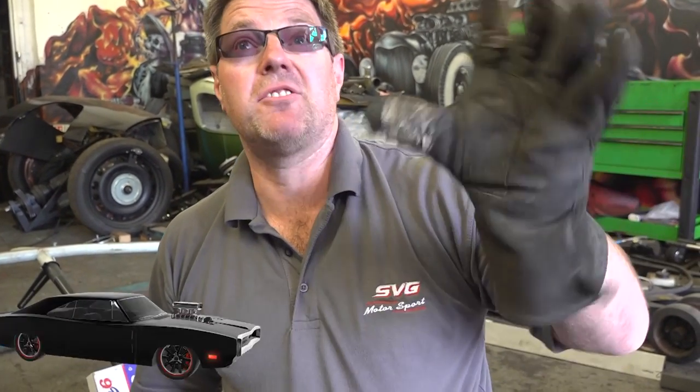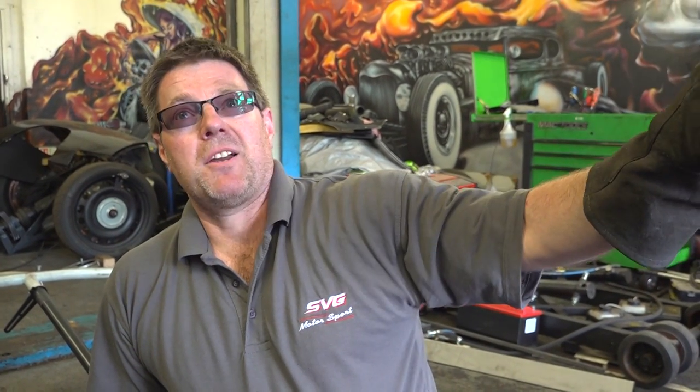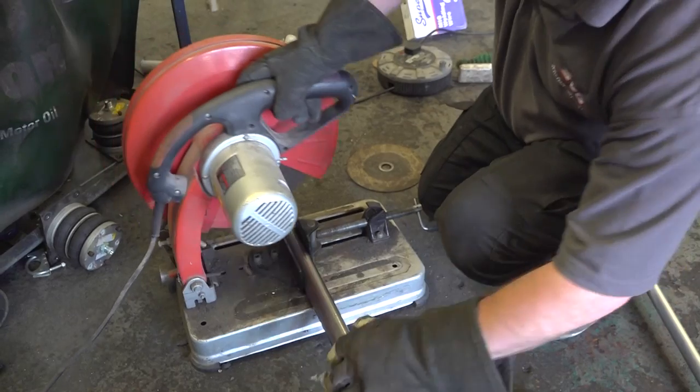The diagonal bar that's already on the car, we're going to make a small sleeve that we can put in the original car and reposition the old main hoop back on the diagonal, drop the body down and see how our clearance is from the top of the roll cage tube to the top of the body. Obviously we want it as close as possible. If this doesn't fit, then there's no point playing around with it, we'll just make another one. So we'll do this bit now, save us time later.